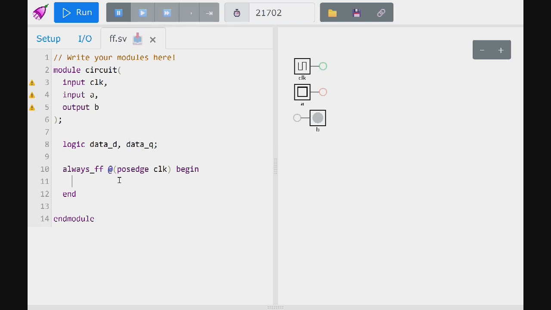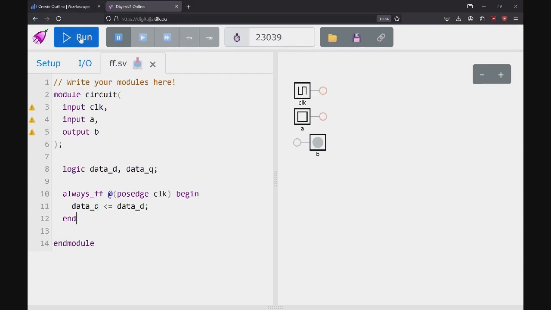And then inside your always_ff, you will assign your output to the input using this operator right here. So this was just a dump of syntax, so it might be good to either write this down or take a picture. This is how you create flip-flops in Verilog.